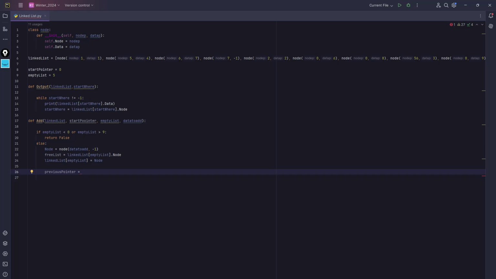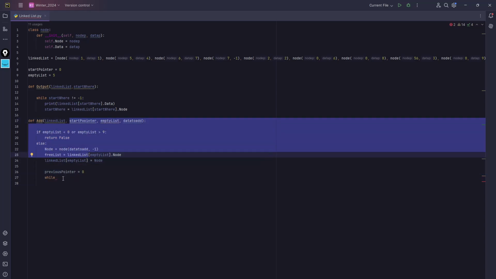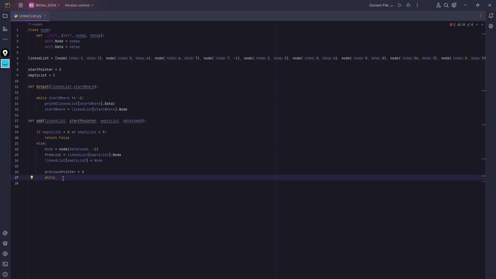So let's first develop this. Let's put this as 0, initially just some value. Then, in this case, we have inputted start pointer, right? Start pointer was our very first variable. What we can do in this case is a little bit different. So let's stay with start pointer. So while start pointer, this is not the actual start pointer, it's a variable that we're taking.